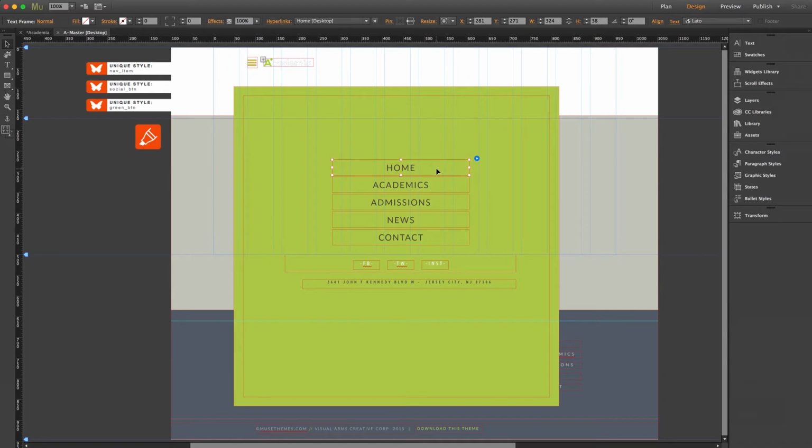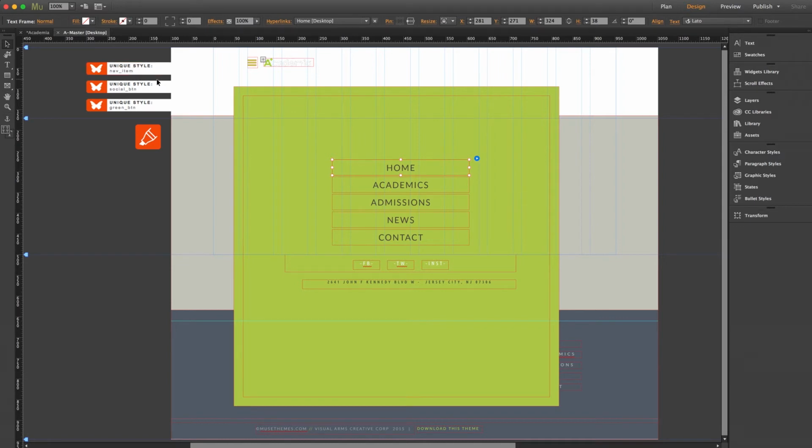Now another thing I want to point out, if I select this first text box of Home, and I pop open my graphic styles panel, you'll see we have a graphic style of nav item applied. Now glancing over here to our left, we see a variety of state transitions widgets placed. These are what are providing those various rollover movements we saw in the live demo, and each one displays the graphic style that it's applied to.